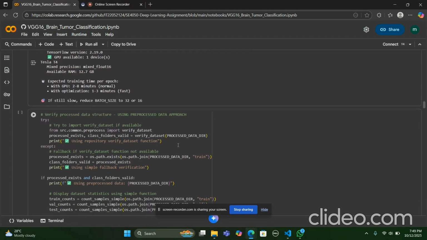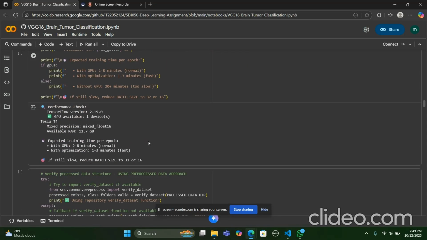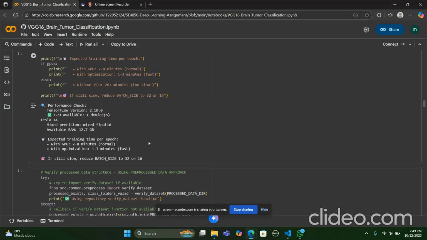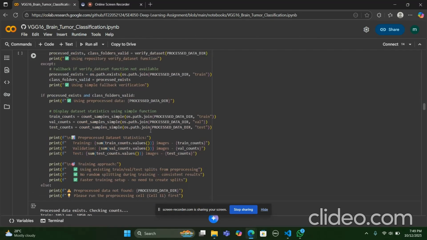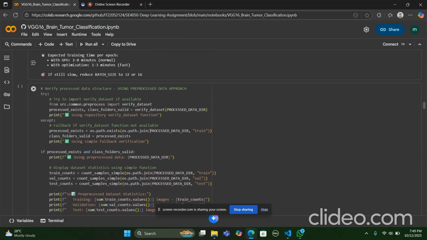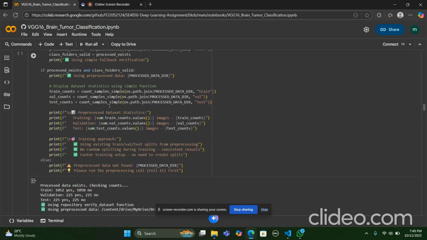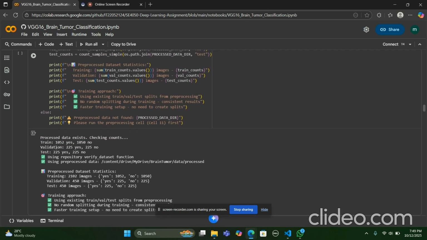Then here we are checking whether the GPU is available for fast training. Here we are checking the available data for training and validation, then testing. We can see for training there are over 1,000 data, and also for validation and testing.